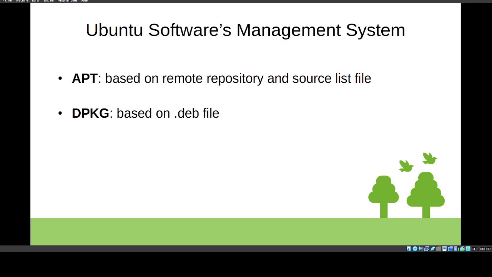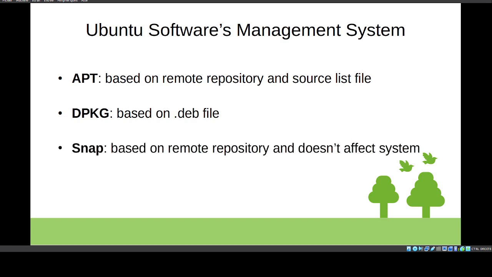Second, we have DPKG, which is a software management system based on installation of .deb file. So you have to download the deb file and DPKG will manage it and will install it.